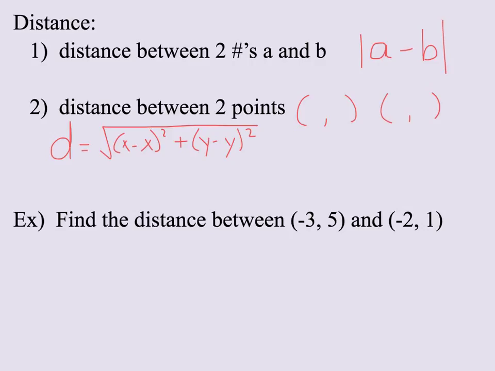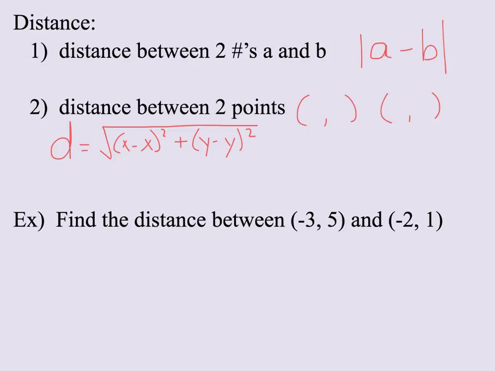But it doesn't matter which x value you subtract first, because it doesn't matter if you get a positive or negative there. When you square a positive or a negative, they both become positive anyway. So the order of the x's and y's doesn't actually matter. It doesn't matter which x you subtract first, and it doesn't matter which y you subtract first.